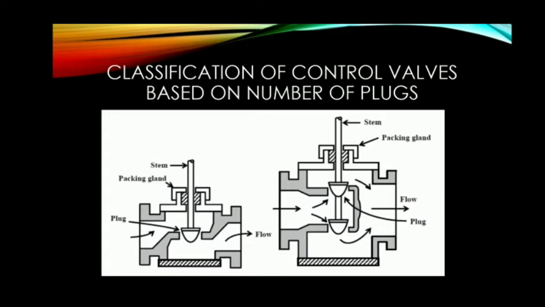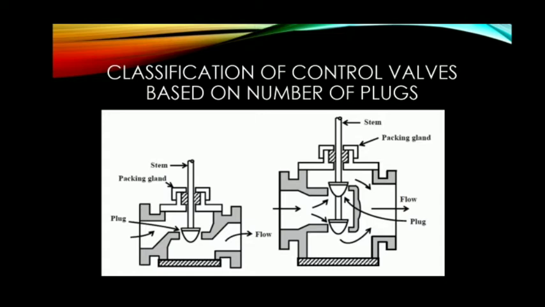The advantage of this type of valve is that it can be fully closed and flow variation from 0 to 100% can be achieved. But looking at its construction, due to the pressure drop across the orifice, a large upward force is present in the orifice area, and as a result, the force required to move the valve against this upward thrust is also large. Thus this type of valve is more suitable for small flow rates.